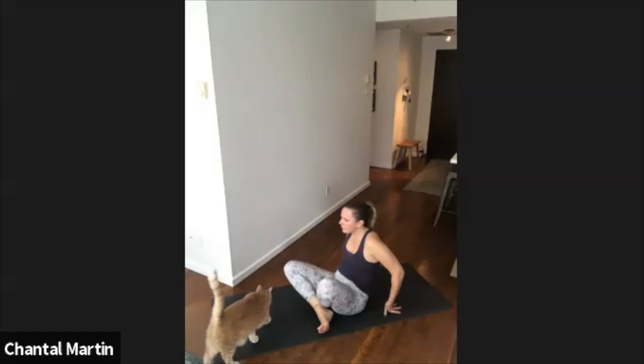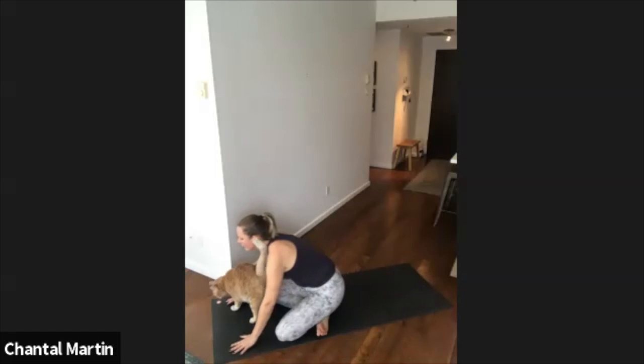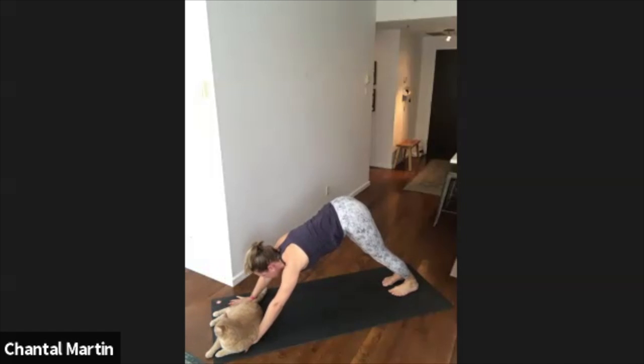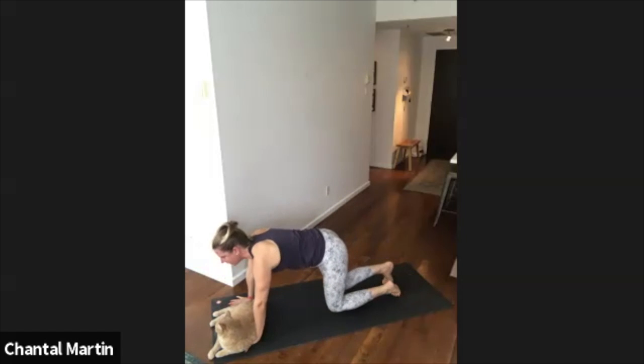Cross your legs over and press back into downward dog. Keep it as stable as you can. Slowly as you exhale, come down on your knees.